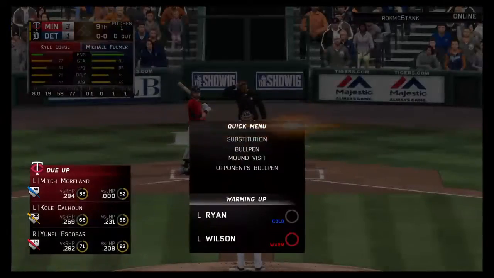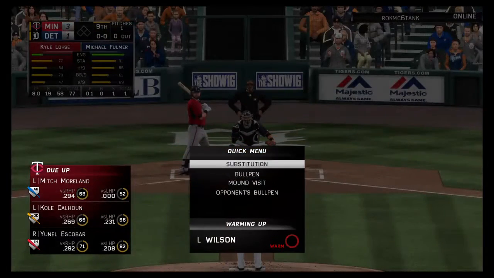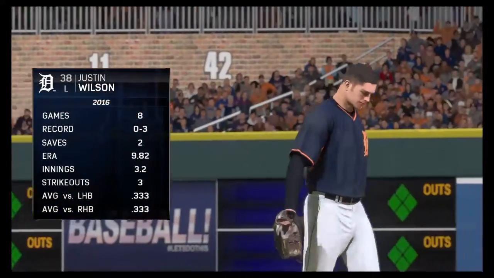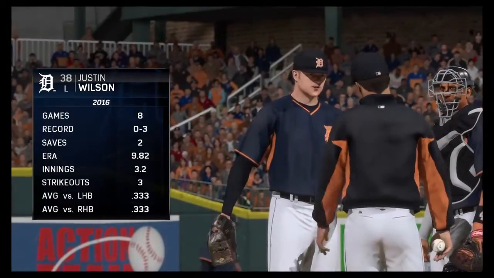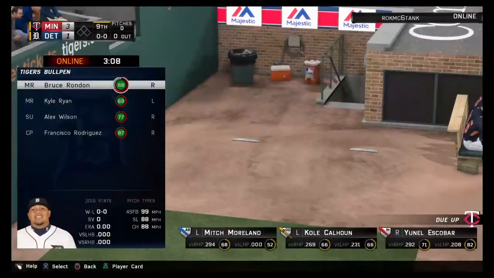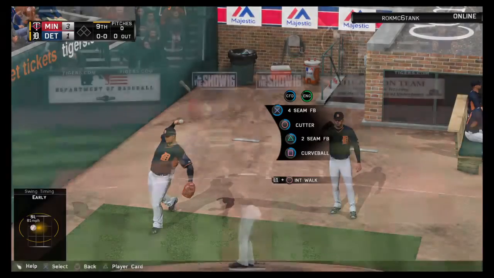Some activity out in the bullpen now as a couple of left-handers begin to stir. Justin Wilson comes on now to start the 9th inning as he looks to keep this deficit right where it is for the bottom of the 9th. Your attention, please. This change defensively for the Tigers. Now playing right field, number 17, Shin-Soo Choo.